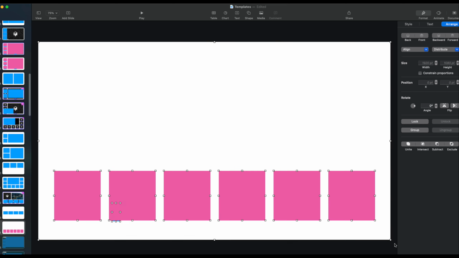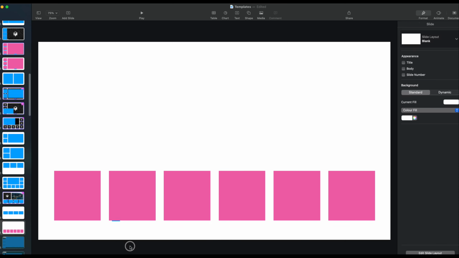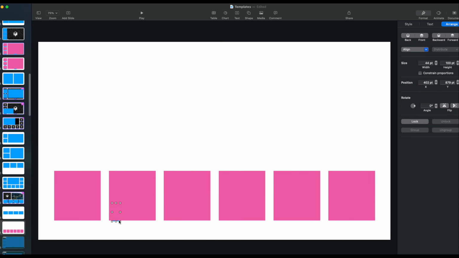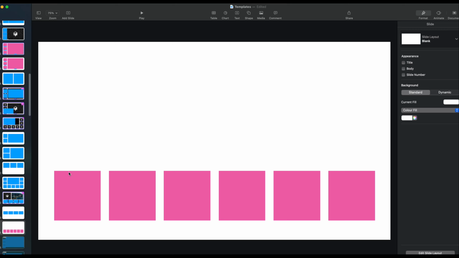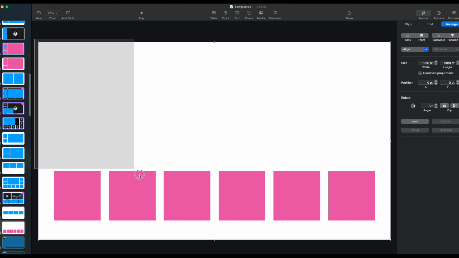So here is my template. I've still got my blue box there. Let me just get rid of that blue box, otherwise it'll annoy me because I don't need that anymore. So grab everything like this and then just do Command C. Then I'm going to go into preview and do paste from clipboard, and it will paste then a 1920 by 1080 image onto the clipboard for me.